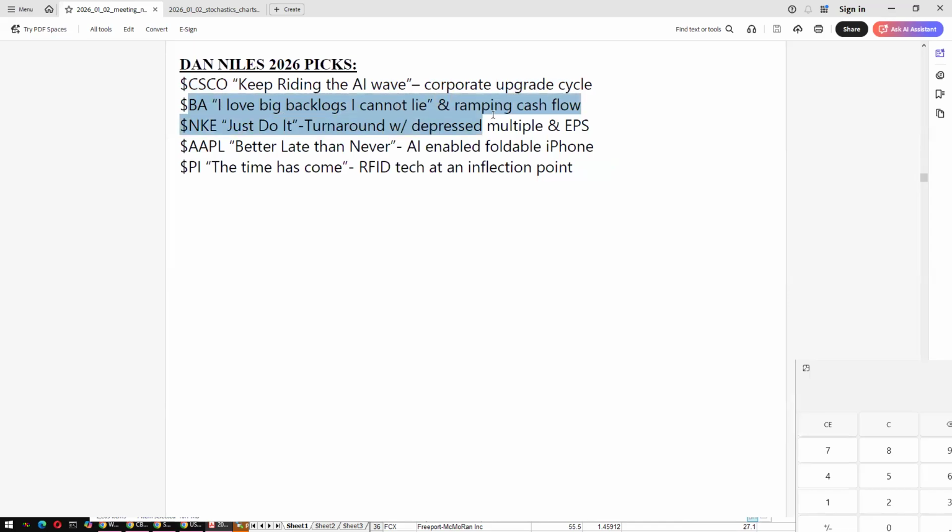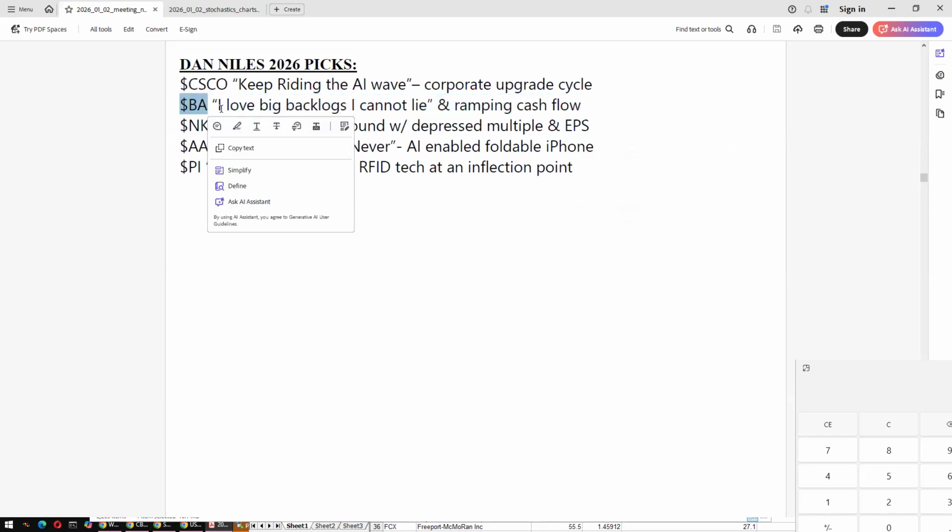I cannot lie. Boeing has a backlog of a ton of planes, more than they can make in 10 or 20 years. They have a duopoly, with another company called Airbus that makes planes. But Boeing's biggest issue right now is how fast they can make the planes reliably. He likes that stock. I don't like Boeing because it's a pretty unreliable stock. Sometimes it has negative earnings, sometimes strikes, sometimes they have crashes of their airplane.